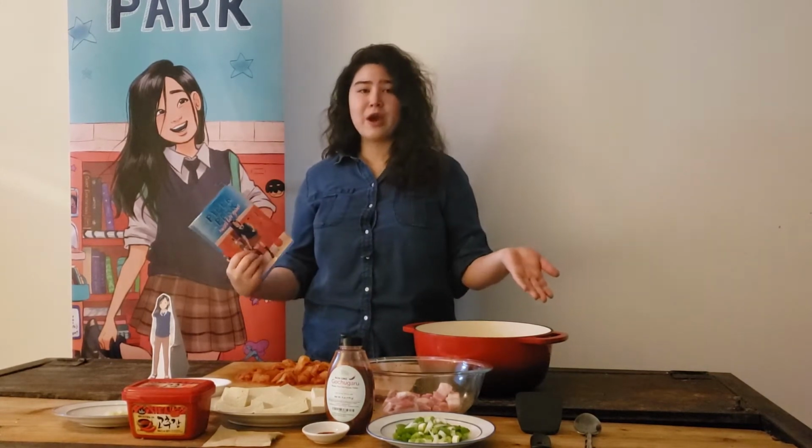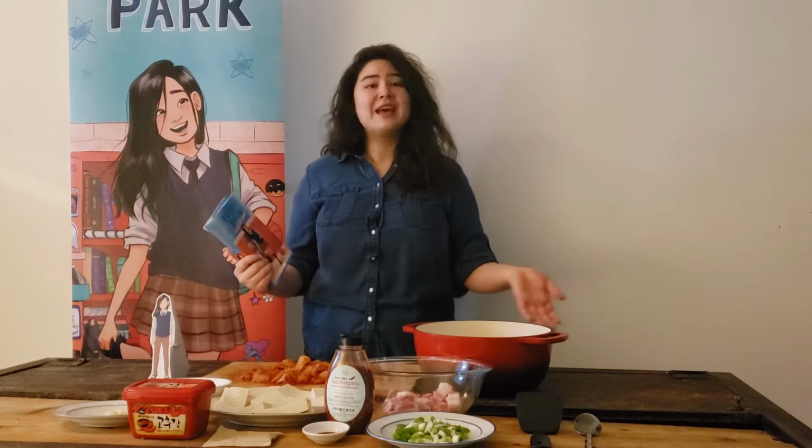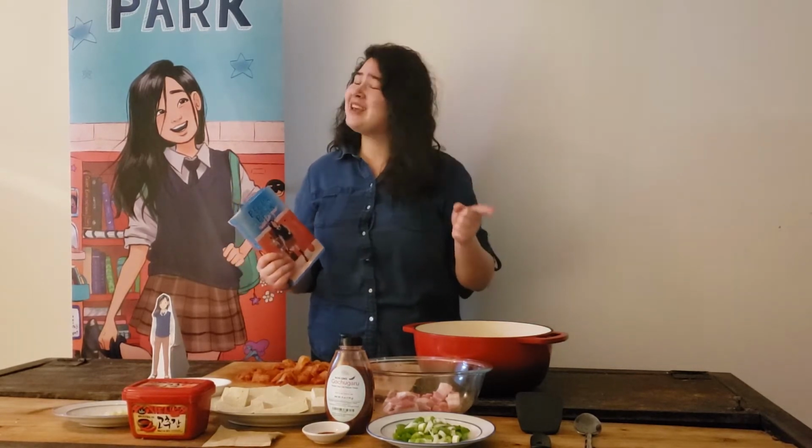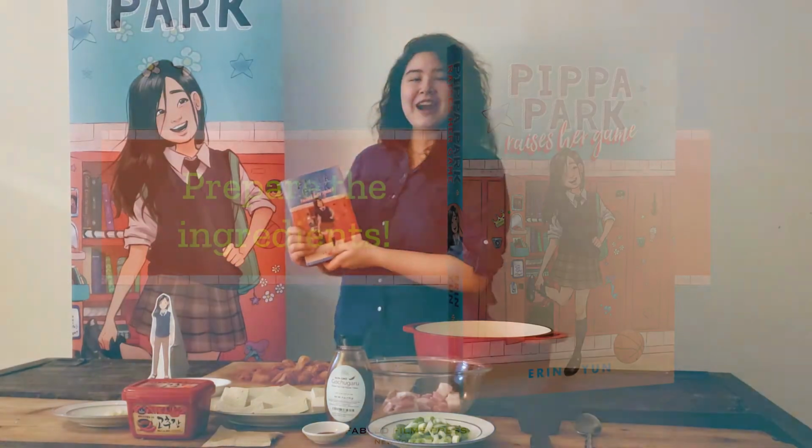Today I'm going to be showing you how to make one of my personal favorite dishes, Kimchi-Jjigae. And since I haven't eaten anything today, I'm eager to get started. So let's get cracking.